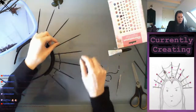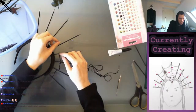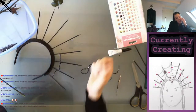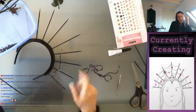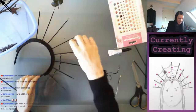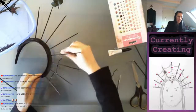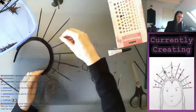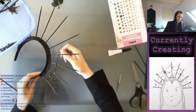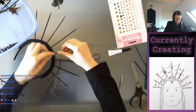I don't like how all the large beads are ending up right next to the sticks. I want them to be more in the middle. I guess I should have just started by doing this and then adding the beads as I go along. But I didn't, and now this is it. Too bad. Should have thought of that earlier.